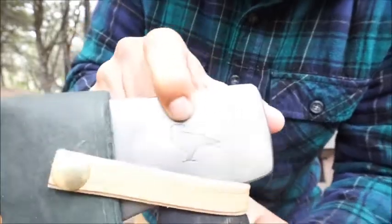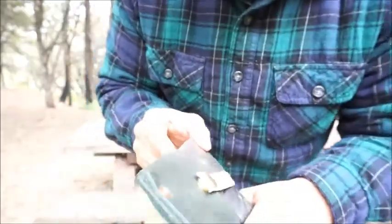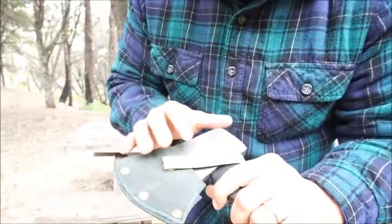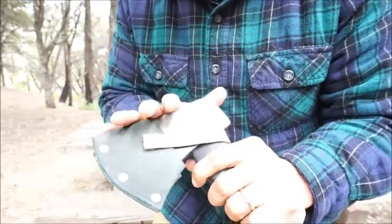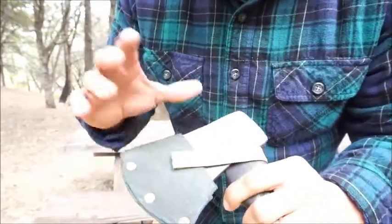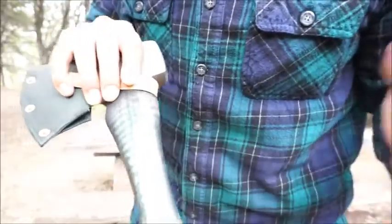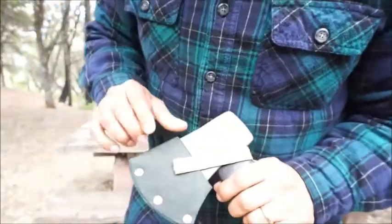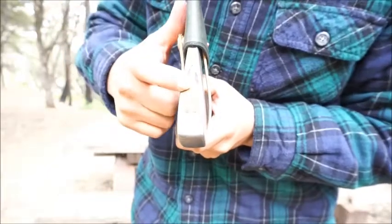The Raven — his trademark etched design on the axe head itself. He chose to go with a Sears USA head. I'm sure Aaron would work with you if you had an axe head that you wanted restored and put on a new handle. He put the green stain — I asked for the green stain. I like the color green, as you can see, it's on my shirt. The inlays, the strap, the fastening of the axe head itself.